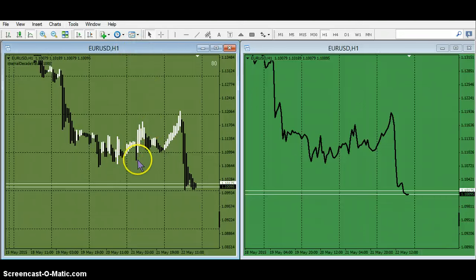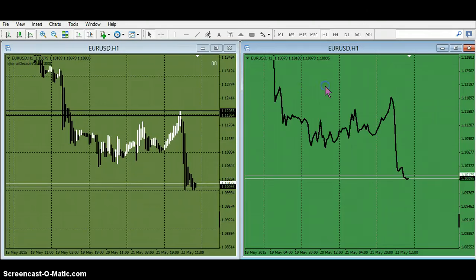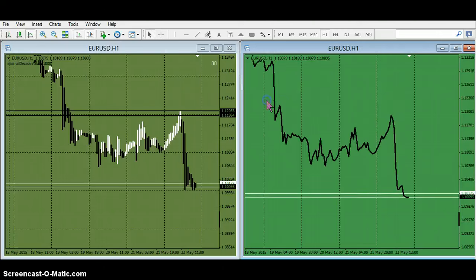So you kind of had to get on it, and it came back, just kept on failing to get the party started. And then the big stampede up into here is a test of the apex of this pennant here. So you kind of could see that coming. That was going to be the big contention zone. There's a triangle up there, and you can see it over here. But inside here, there's a triangle, or that's the flag. It looks more like a pennant here because of the bars, and it looks more like a flag here because this isn't close.